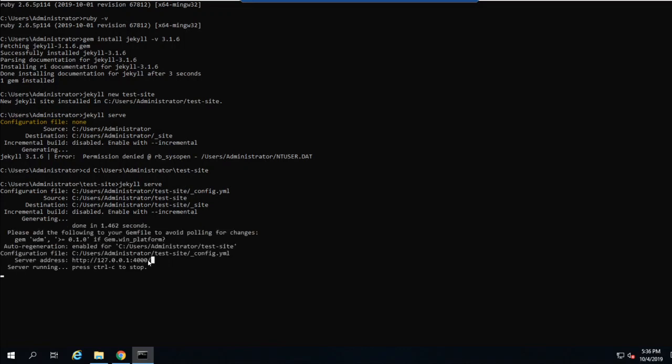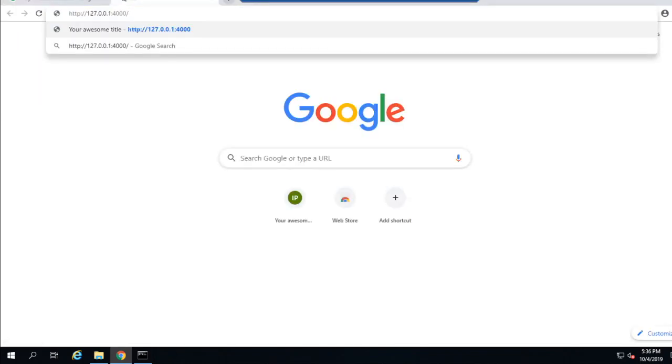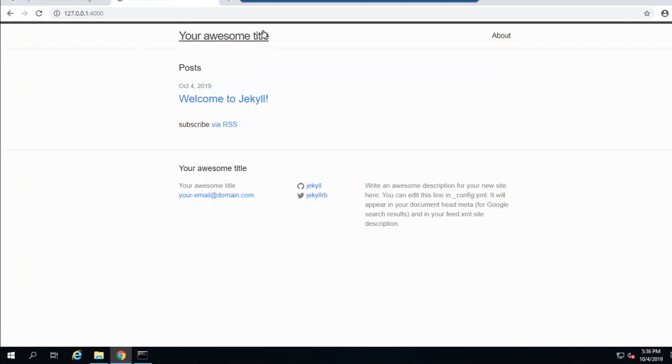And there we go. Now the site can be previewed at localhost port 4000. So here it is. This is the Jekyll site that we just installed. You're going to have to add your own details to get this customized, but there it is right there.